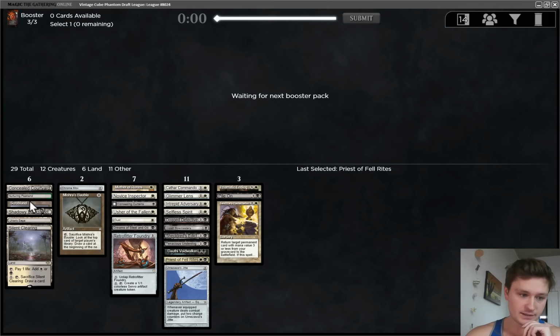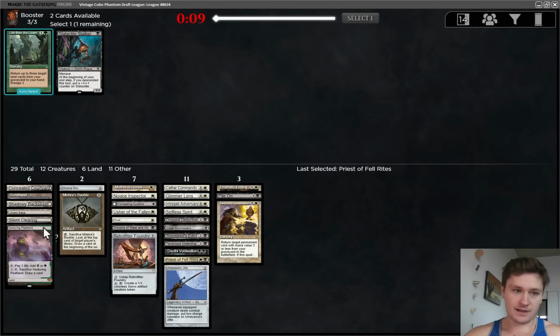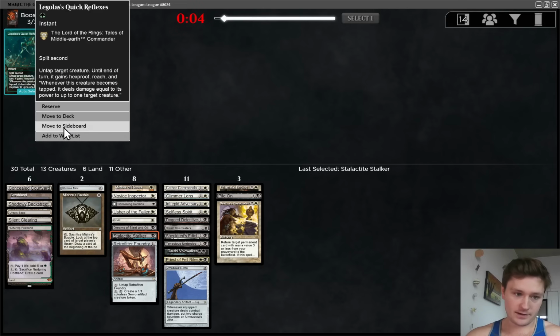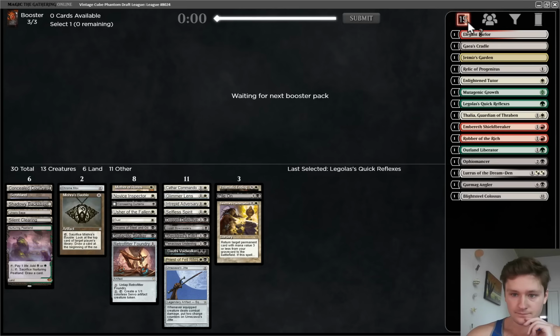Do we want to play Silent Clearing and Scrubland? I've had some troubles with playing multiple pain lands in the past. I think in a deck like this, it's okay, though. So hoping to play... we did not wheel the Tidehollow Sculler. Is Stalactite Stalker good? I think it's okay. Probably worth playing. Okay, so we could run it like this.